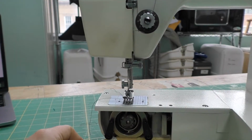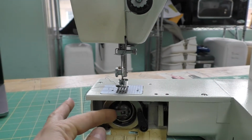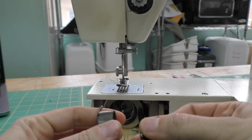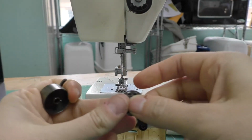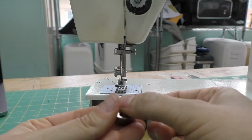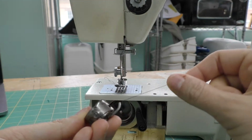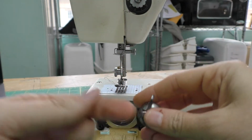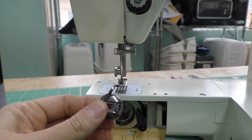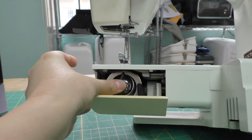Now to thread the bobbin, you're just going to open up the little bobbin case there. Leave those black levers where they are and just pull out the case. When you're putting the bobbin inside the case, the thread should be winding clockwise, as I've just shown you there. And then there's an opening in the case that you have to slide it over to the hole. Then it's ready to put it back in.